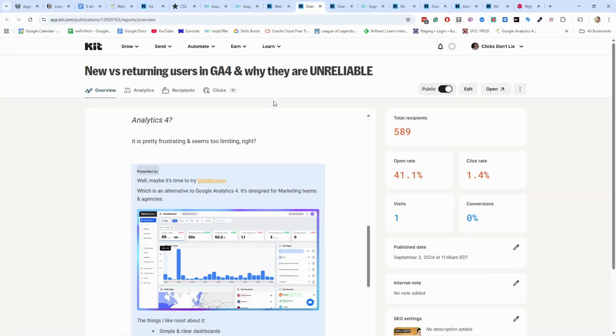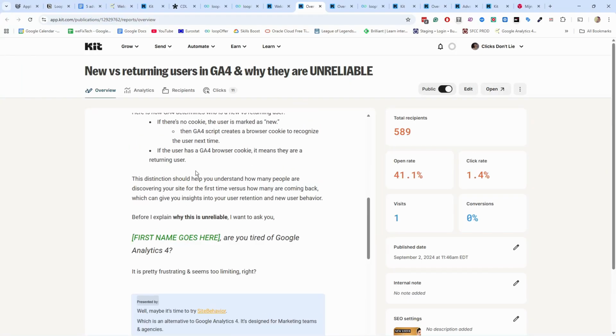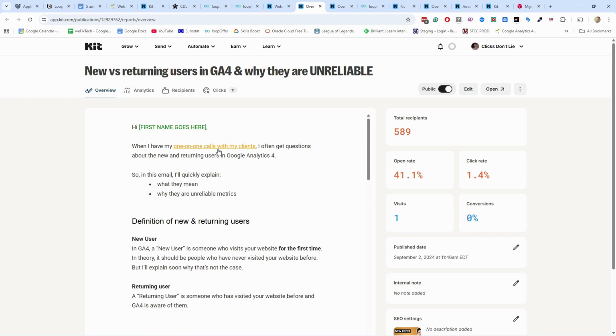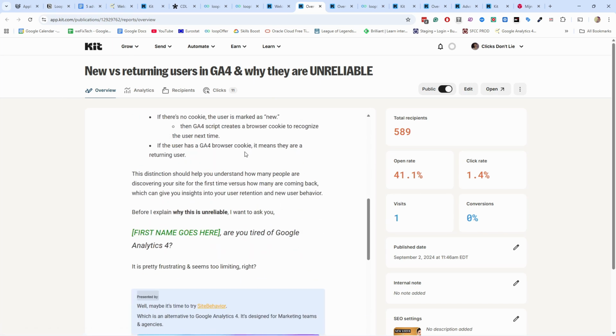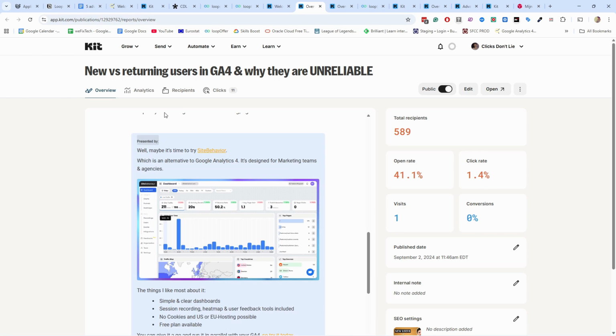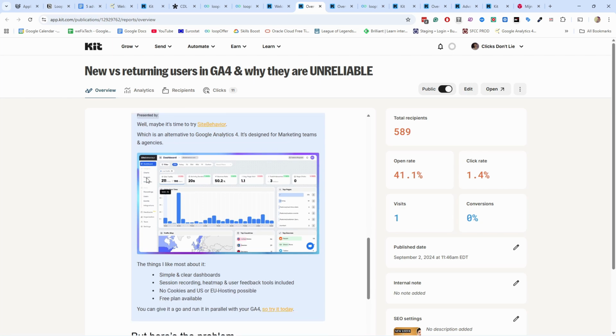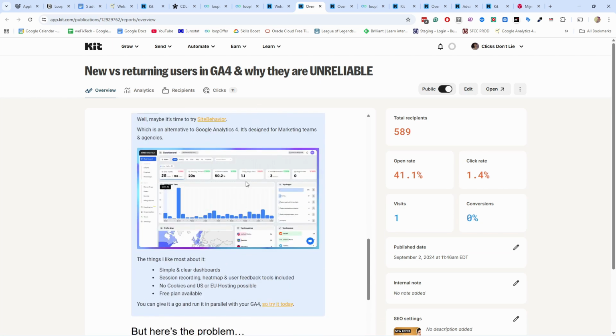Okay, the third advanced feature is not really a feature, it's more of an experiment. I'll show you. So this is my newsletter. This is actually something I sent out some months ago, maybe a year ago. But what I want to show you here is, once you're reading it, you'll see that here you have actually this ad. Now, this company actually didn't pay me anything to advertise them, but I thought it's a great tool, and I wanted to get data on how my subscribers react to an ad, and also how many clicks I get on the ad, because later on I might want to run ads or real ads in my newsletter.